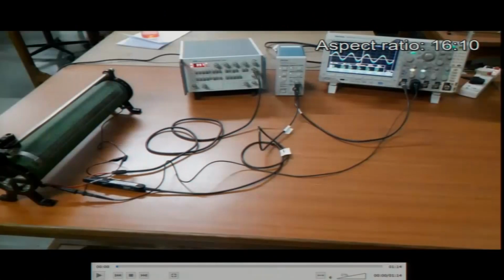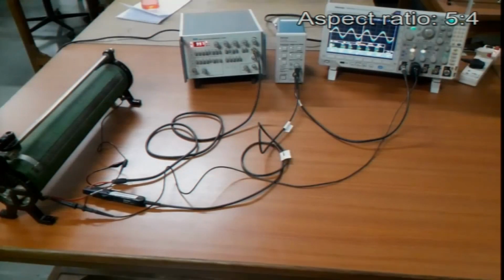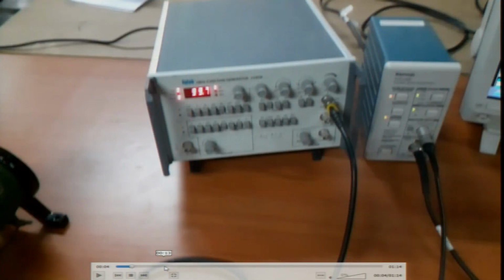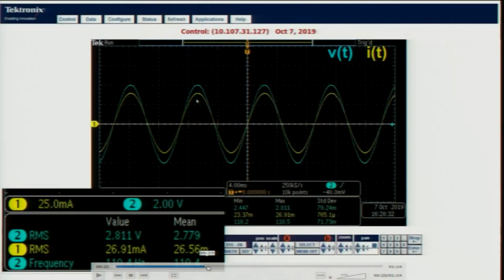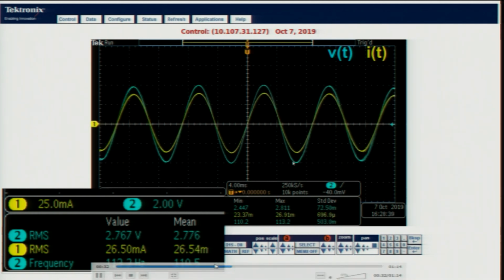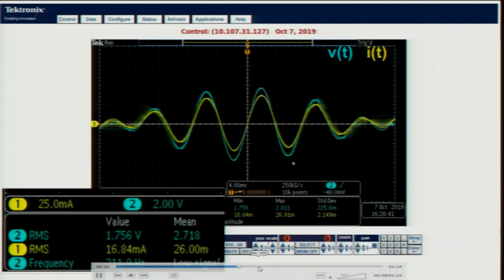Yeah, can we just show that? Yeah, and we did a similar experiment. We'll just skip a bit because the experiment is practically the same as before. What we will see is that as we increase the frequency beyond a certain point, the voltage and current, as expected, are in phase, but if the frequency goes beyond a certain point, greater than 100 kilohertz, you will find that a phase shift between the voltage and the current slowly starts appearing.